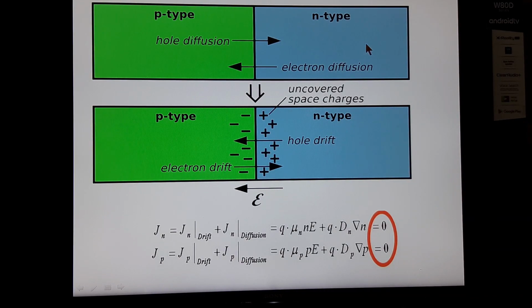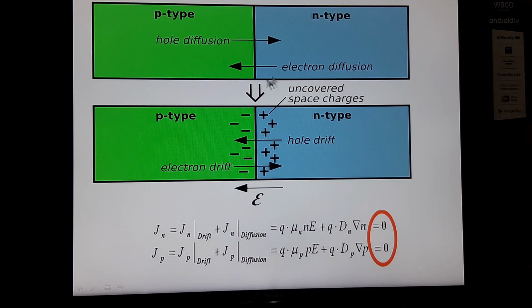Now, for further clarification of drift and diffusion current through this PN junction under zero bias condition, we may consider the following diagrams. Here we note that the holes, the majority carriers in the p-type region, and the electrons, the majority carriers in the n-type region, may diffuse in opposite directions without any presence of an electric field. That is why they do not require any electric field gradient.